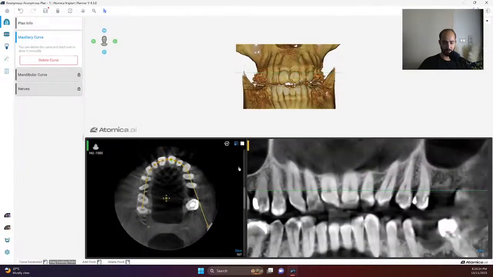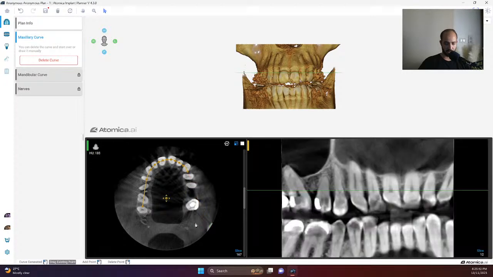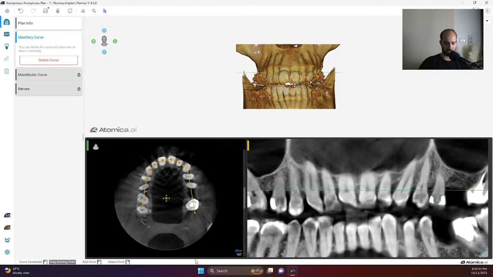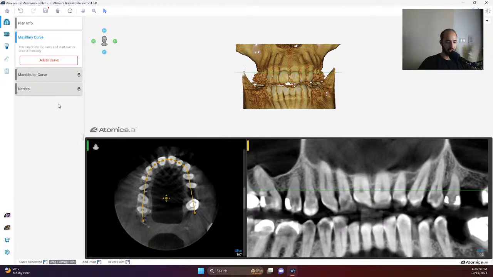Once I tap on the maxillary curve, it immediately draws the panoramic curve for me, and I can do my adjustments. Of course, sometimes the scattering might make the automatic panoramic curve generation not go to the right step, so we can remove that right here, and by only tapping right there, as you can see, it's perfectly drawn.